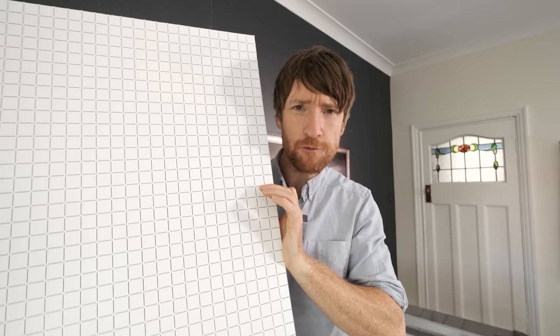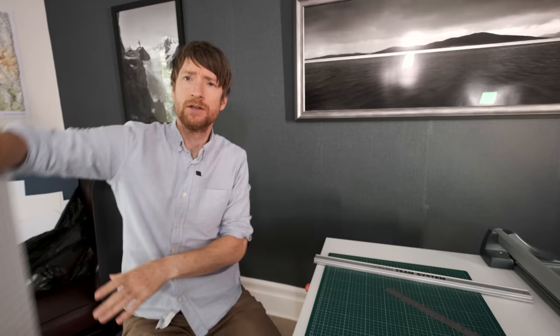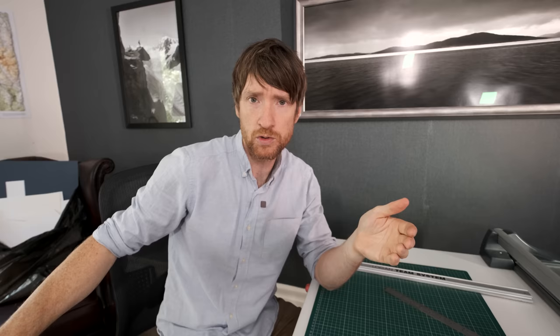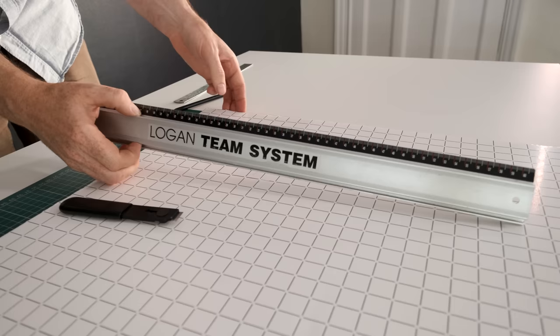Something as simple as creating a custom mount and giving thought to the space and presentation of the image can make all the difference — even the cheapest frame can look top quality. Of course, we need to choose a suitable image for that mount. So we are going on to the most challenging part of this video, which is creating a perfect frameless print. On my shopping spree I picked up this — it's foam board, but it's self-adhesive foam board. Now this should be quite simple: print off a nice image, stick it to the foam board. Job is a good'un. I've got a feeling it's going to be a bit more difficult than that.